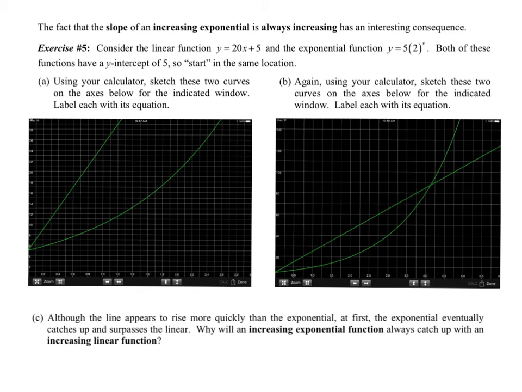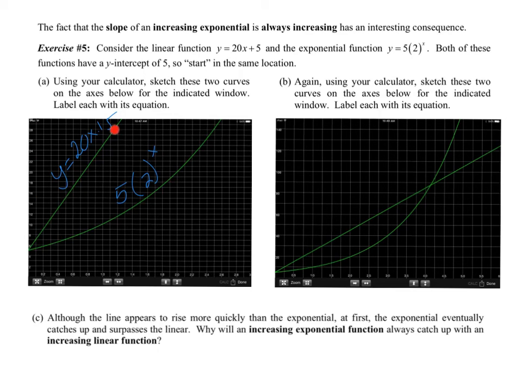So what I did was I already took care of graphing these on our graphing calculator, and I took a picture so that we can utilize them. Here is my linear. So this is my y equals 20x plus 5. And here is my exponential, 5 times 2 raised to the x power. Now, in a smaller window, not taking your y's out nearly as far, which line would you take? Would you like to be on the linear or the exponential? Which one is increasing faster, and which one has a higher value in this window?